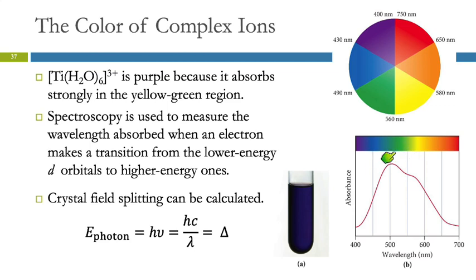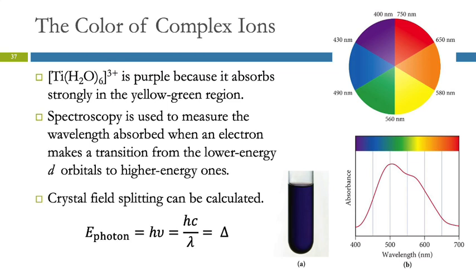When we subtract those colors from all of these colors, what we see is this. And so it's not just that, oh, well, this thing is transmitting purple and absorbing everything else. It's absorbing some of these things and not others. And it doesn't even necessarily have to be one big hump in the middle.